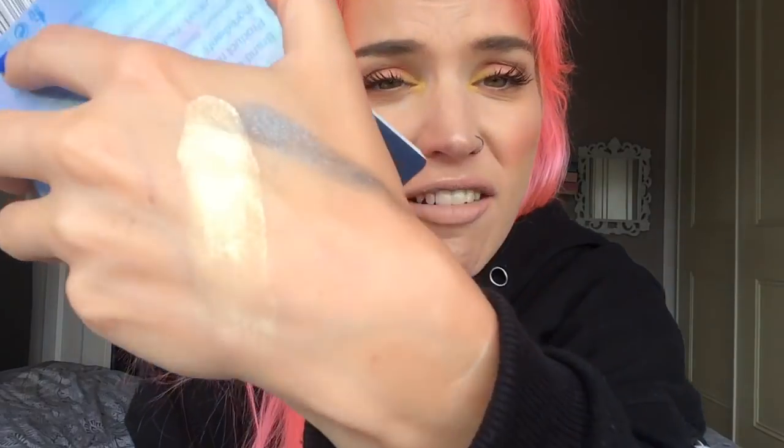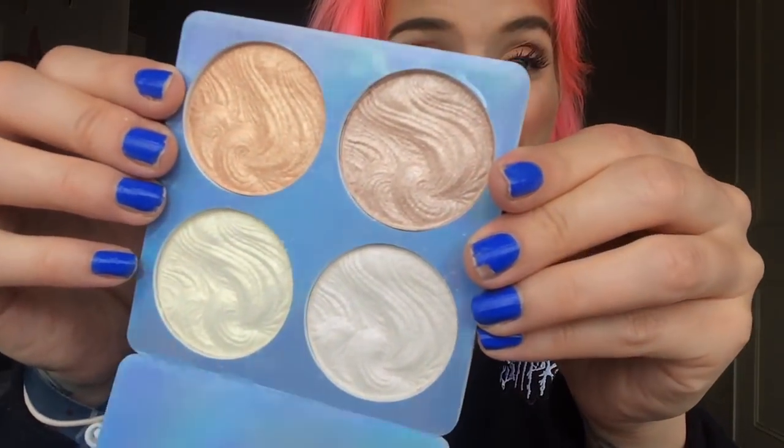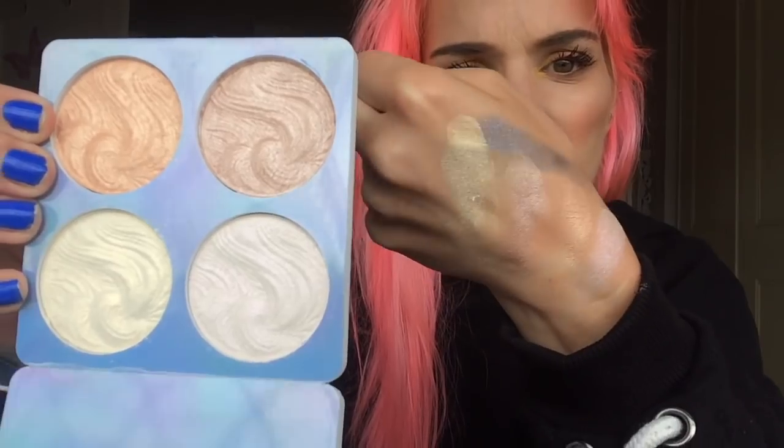Well, guys, we are excited about her. Shall we swatch the champagne one? I love that kind of shade as well, so we'll swatch her. Oh yes, we are living for her. We're going to swatch the peach, and I'm going to swatch the pearly one. Okay, so there, that's the peach and the pearl. I would not say no to them. I think they look actually really, really nice. Especially with a little bit of a wet brush application, I think these could be magnificently blinding. And they actually don't look like anything in the pan, do they? But look how much they just come alive when swatched. I say yes.